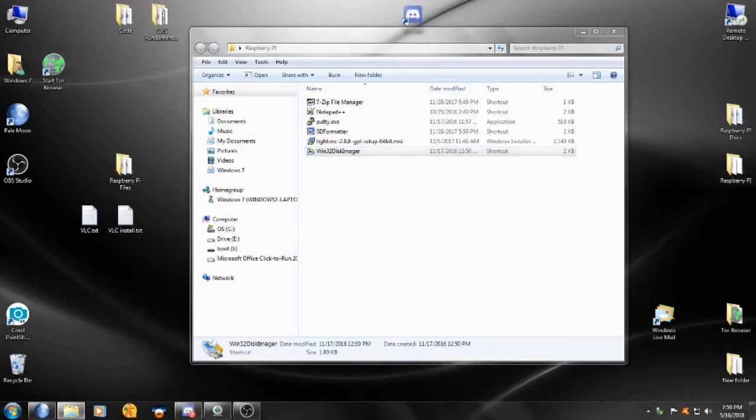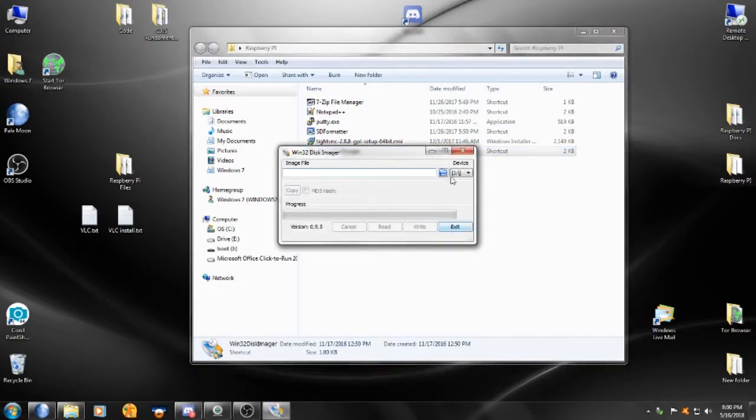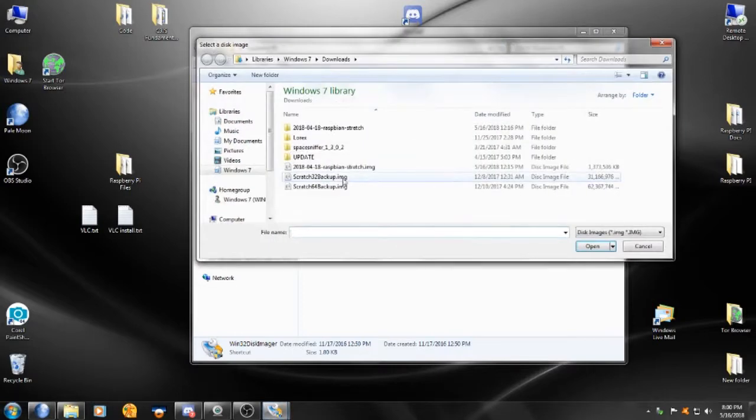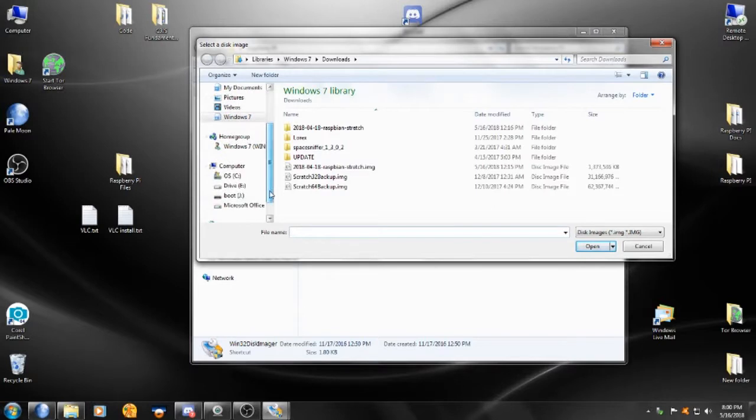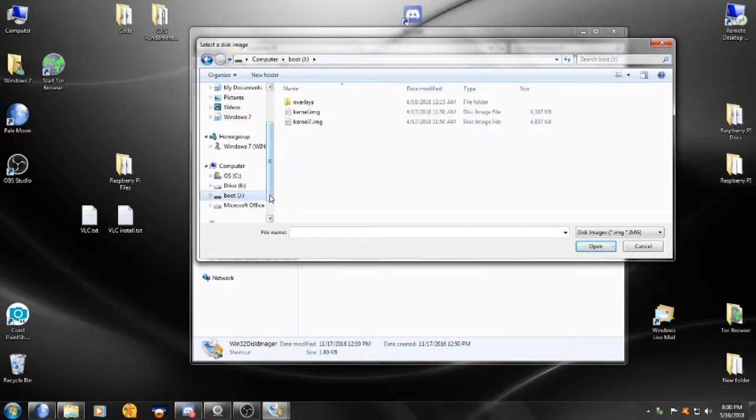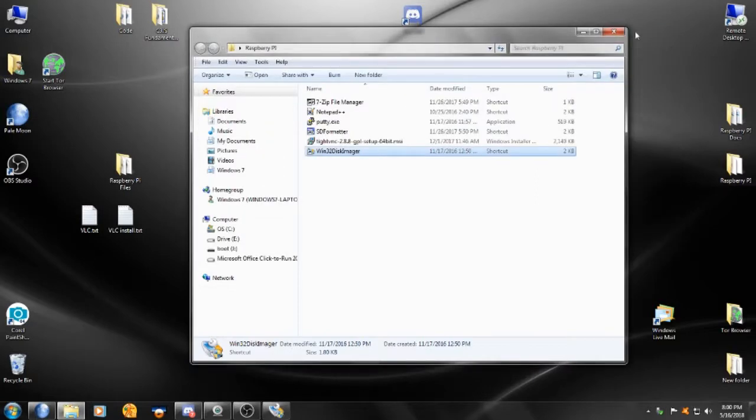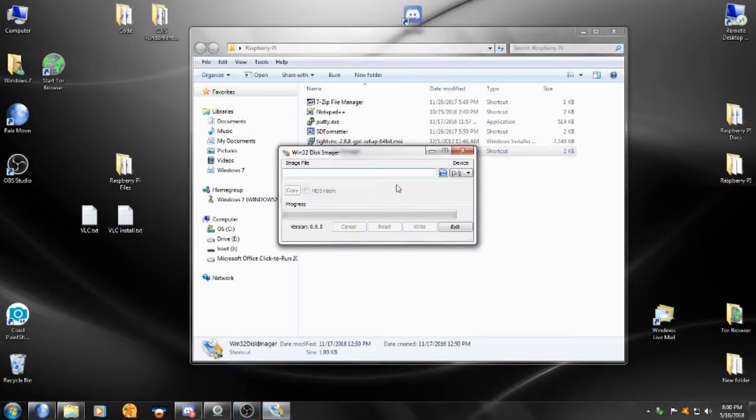I forgot. At this point, we want to make a backup of our disk. So we'll go ahead and unplug our Raspberry Pi and pull out the little SD card and insert that into our computer. And then we'll go ahead and we'll make a backup copy of it. That way, if anything happens, we change anything in the future that messes it up, we can go ahead and reinstall this without having to do all this work all over again.